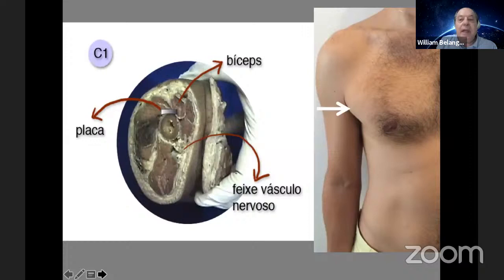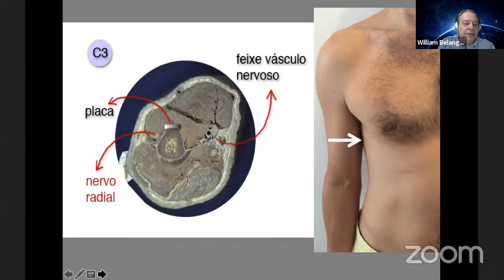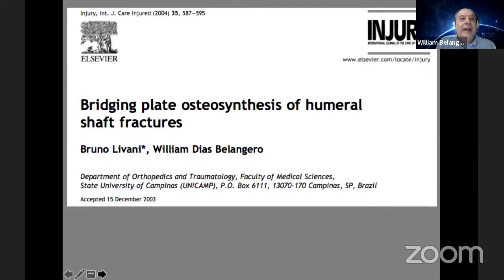The thesis was written in 2001. These are some images of the topographic anatomy of this region. You can see the relationship between the plate and the vascular nervous bundle, and the plate and the anterior aspect of the arm and the radial nerve. As you go down, you see the radial nerve is far away from the plate. You see it here in another slice. This was the thesis from Bruno Livani, my colleague, my friend. And this is the paper that we published in 2004, describing the technique and presenting these 15 patients.